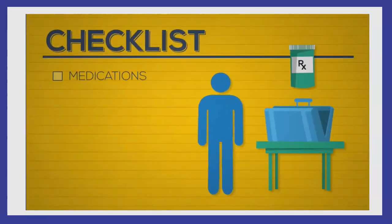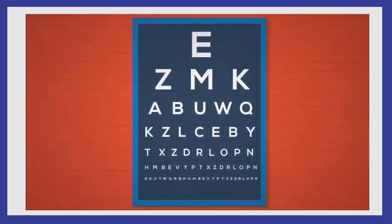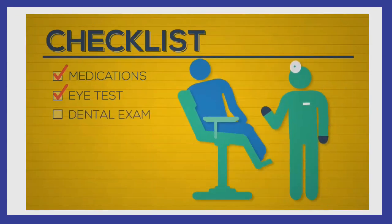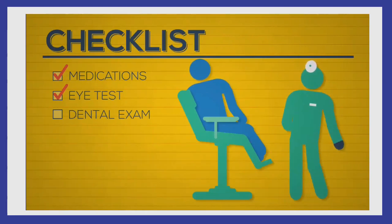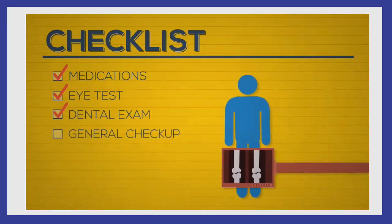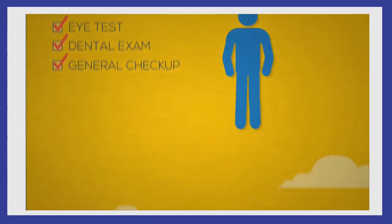1. Prescription medications. If you are currently taking any prescription medications, such as asthma inhalers, make sure to bring a good supply with you, along with your doctor's notes for those medications. 2. Eye test. Opticians are typically not covered under international student insurance plans. So get a checkup before you travel and make sure you have current prescription glasses and contact lenses. 3. Dentist. Make that visit to the dentist you have been putting off. Dental costs in the USA can be very expensive and will likely not be covered by your insurance plan. 4. General checkup. Go to your doctor and have a checkup before you travel, and make sure all your vaccinations are up to date. With some advanced planning and preparation, you can avoid uncovered expenses when abroad.